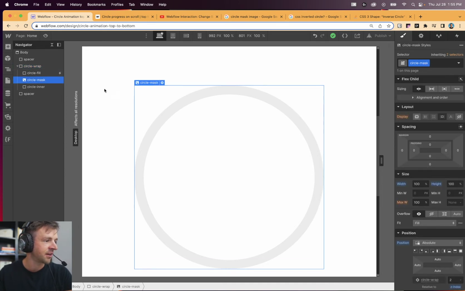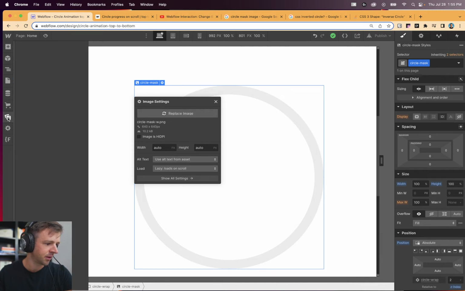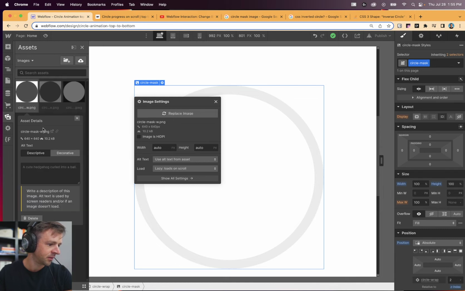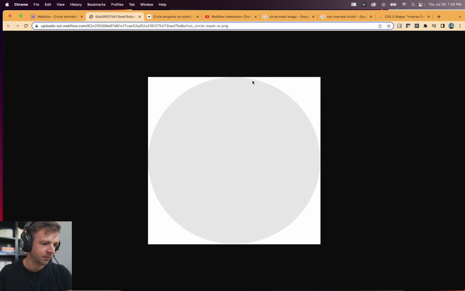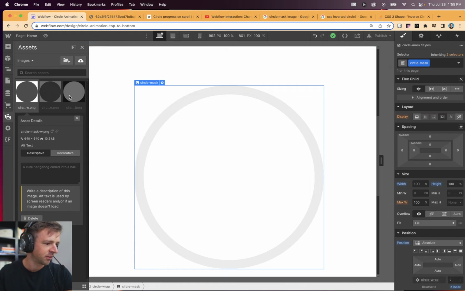The main trick is that I have this circle mask, which is actually an image. Let's see. Where's the thing to pop it out so we can look at it? Maybe I can look at it in here. Anyways, you want this one. So essentially, this middle part is transparent, and then these are white. Now, if the background of your site is a different color, you'll have to change these four corners to the background color of your site. If the background color is changing, then I need to come up with something else than this solution. But this should be a pretty easy one.